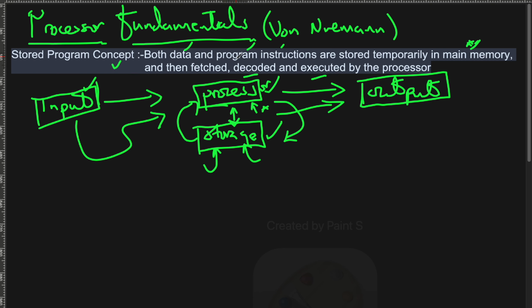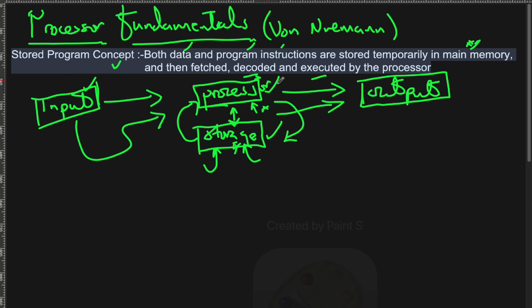Let the data and the programs be in the storage, that is the main memory. Then let it be fetched into the processor for decoding and execution. I hope that makes sense. So we store them in the main memory, then we fetch them from the main memory into the CPU for the purposes of decoding and executing.